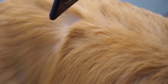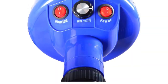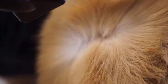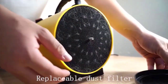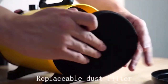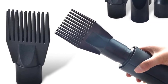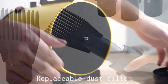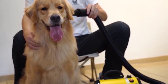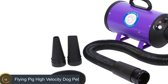It isn't necessarily quiet — it's marketed as louder than a human handheld dryer but not as loud as a vacuum — but the long hose lets you keep the machinery further away from your dog. The company says it takes about 20 to 30 minutes to completely dry a 60-pound poodle using this tool. It comes in either blue or pink and has a pop-out filter that is easy to clean.